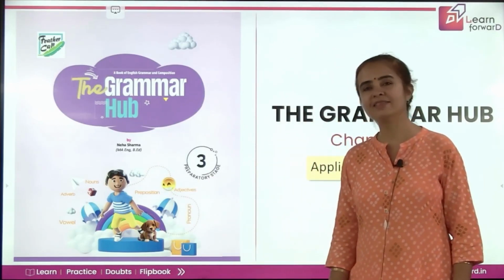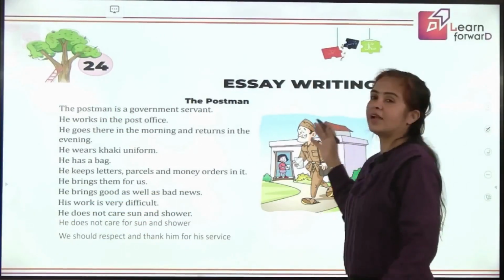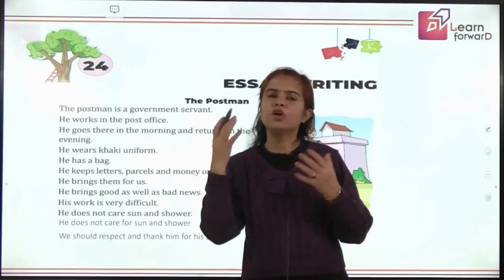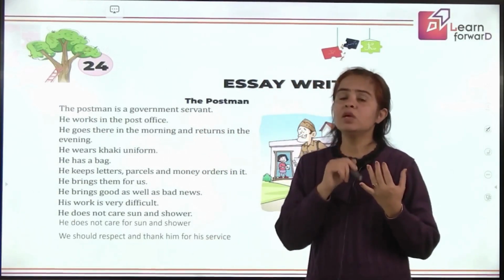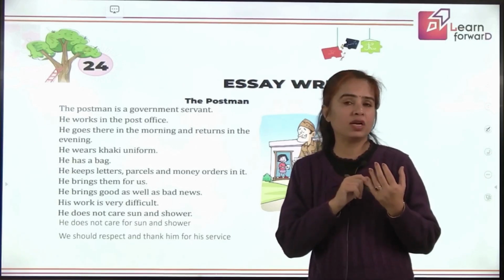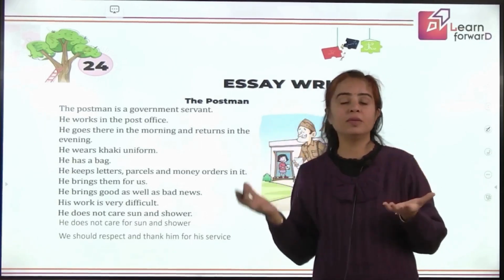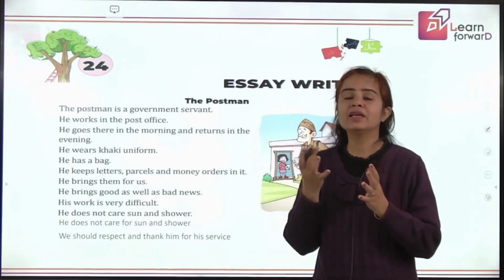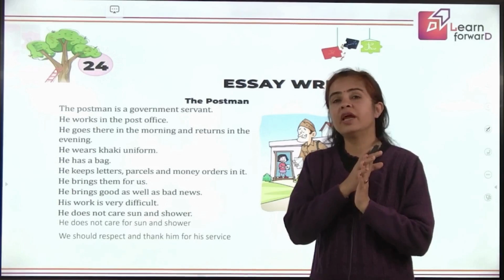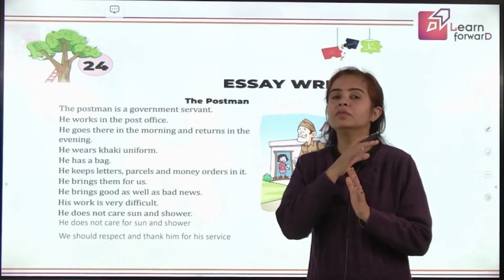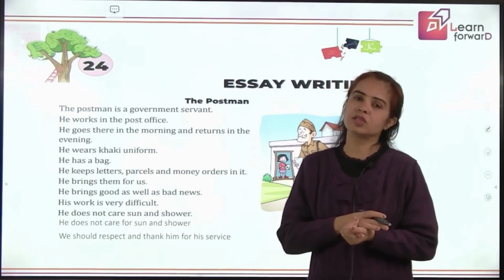Let's start. So here's an example of essay writing on the postman. So what you have to think? You have to think about the postman. Who is he? What does he do? What does he wear? And how he serves you? What all he brings to you? What are his activities? And finally, you can just end with some words which show your respect to such people.